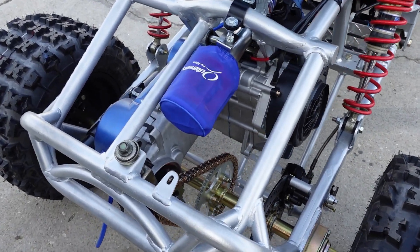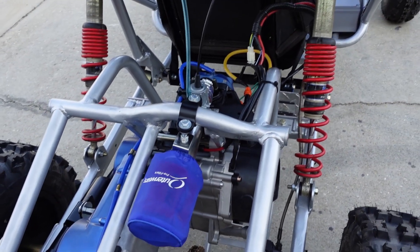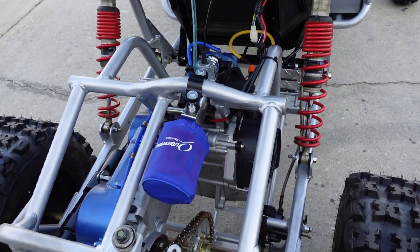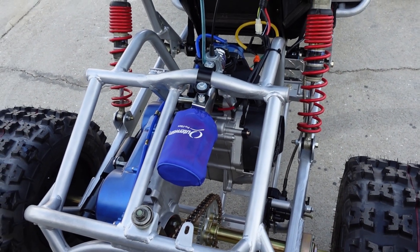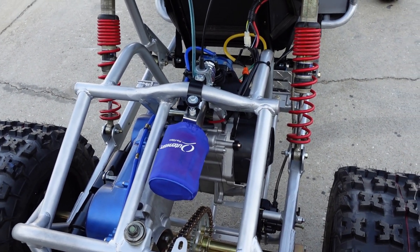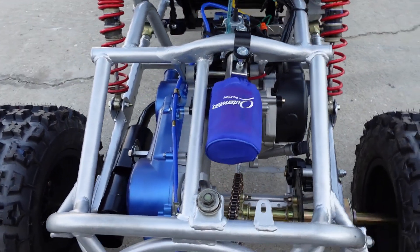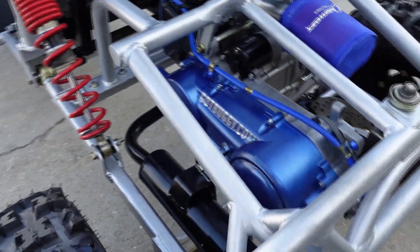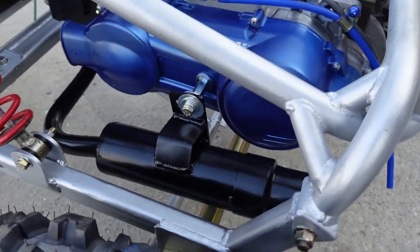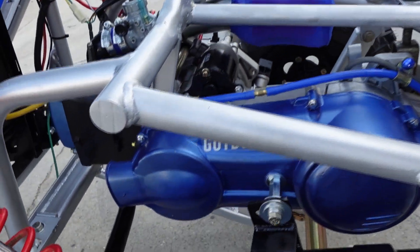Got an A14 cam, our Mikuni carburetor. We actually have TFC clutching in this - trying that out. It's a Dr. Pulley hit clutch but the rest of the components are TFC. Got a Rattler exhaust. The motor is pretty much standard fare for 90% of the builds - MBX is really nothing too different. Running pretty much the same motor in the Earth Dog.